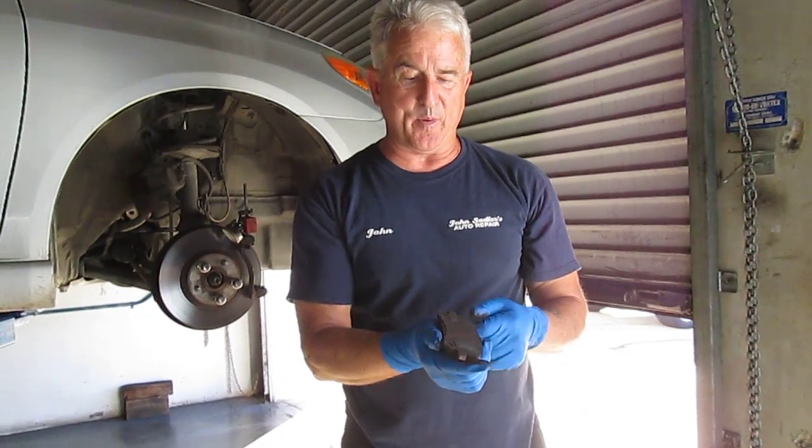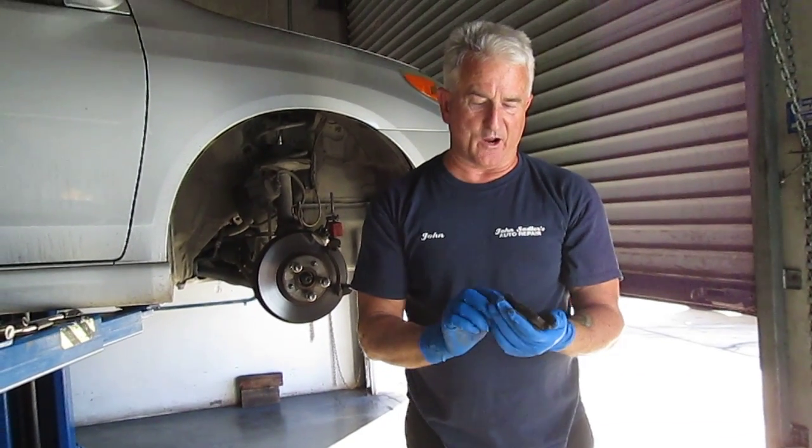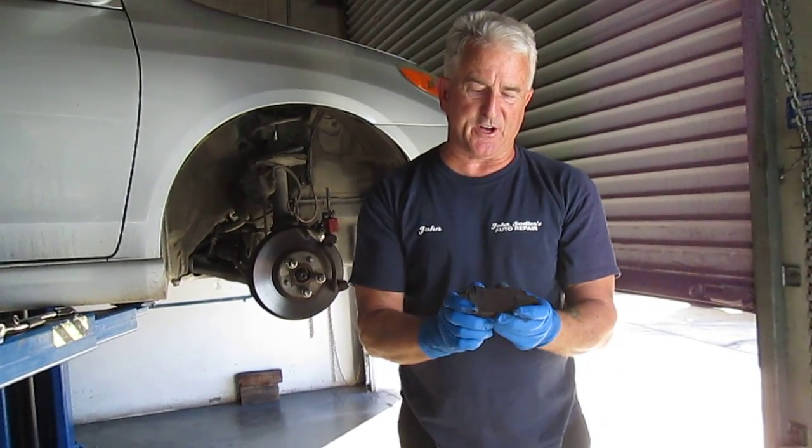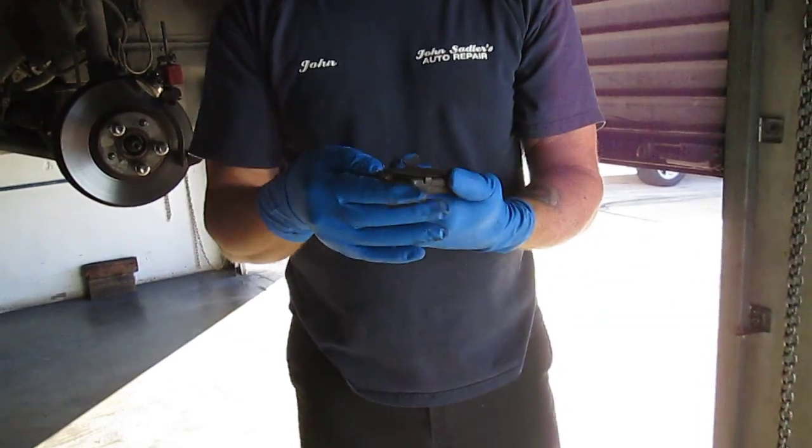If this was a Toyota pad, it would have a 2-piece shim that goes on top of here, it would have a different style, and actually have a number behind this shim, and this shim would be removable. This shim doesn't really want to come off. It's stuck on there pretty well.